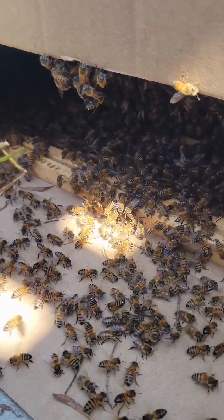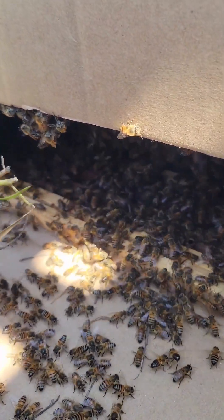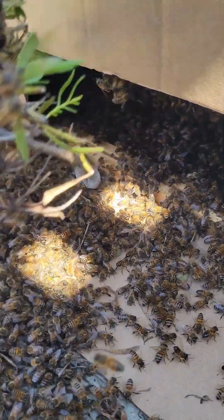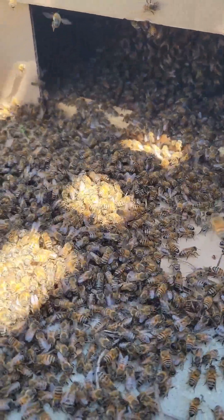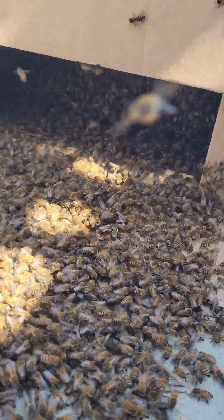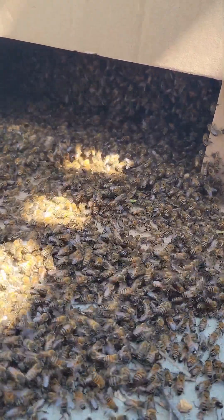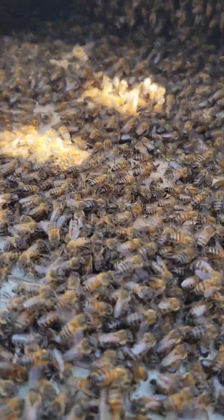If you put your face right next to this beehive, you can't really tell through video, but it's going to smell different. And once they release that pheromone, that smell and that behavior changes. No idea if we're going to find the queen, and honestly she's got nothing to do with this process — or I mean that most respectfully. The bees themselves as a colony decided hey, we're going to accept this box, we accept the bee man, and we tolerate them at least enough to move with them. And they move right on in.